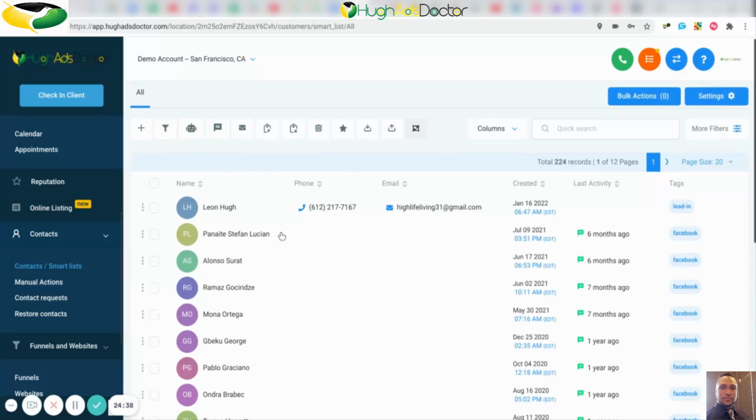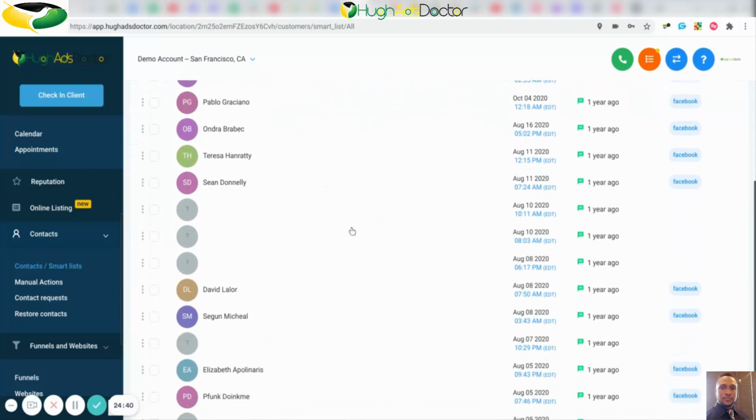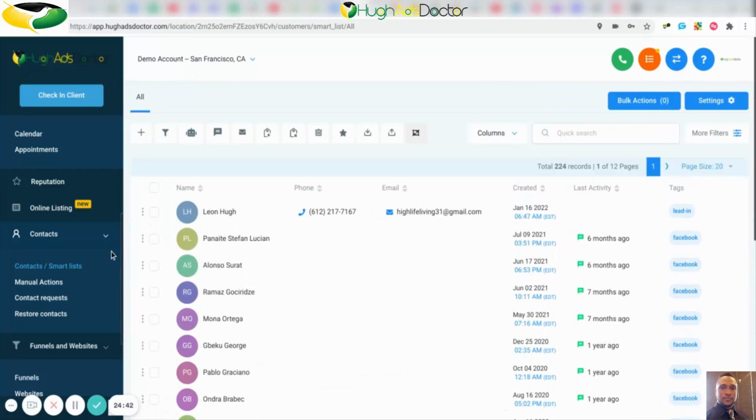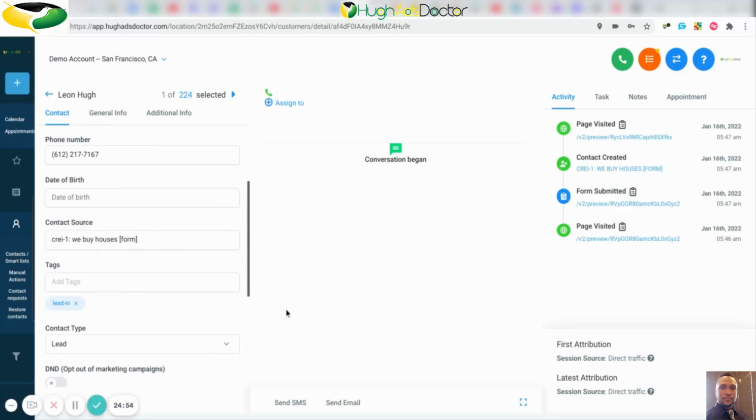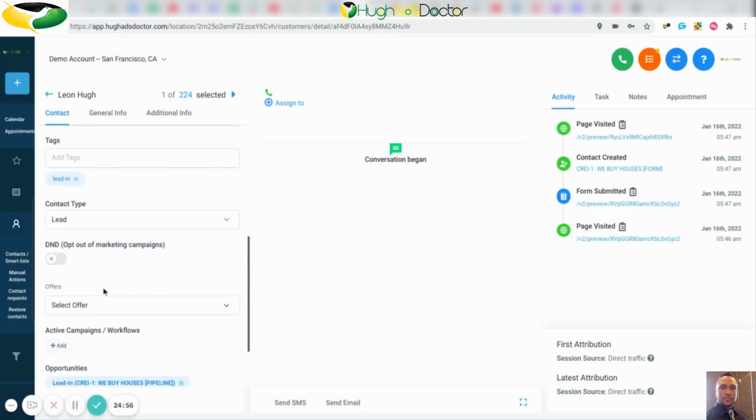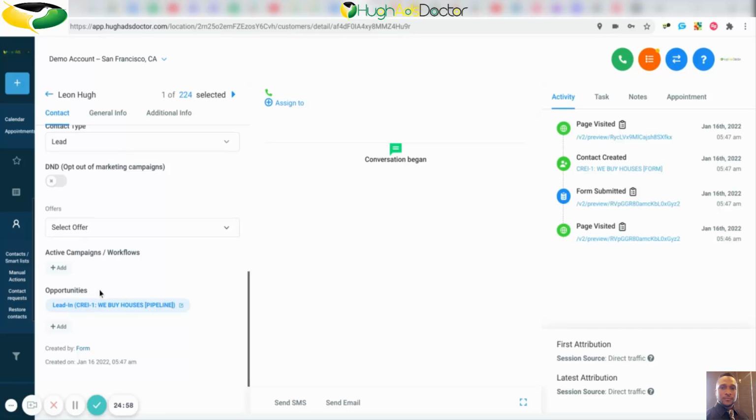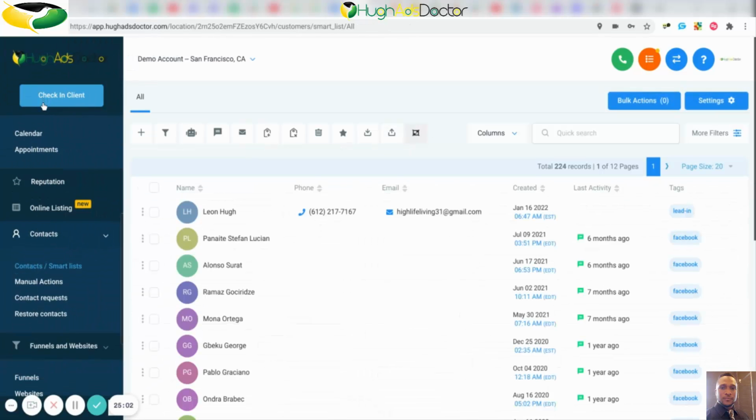Right here you can see all contacts, all contact communications with you, so you can know how to push them into different pipeline stages or campaigns. And you can also see how they're associated with you for each connection that you make.